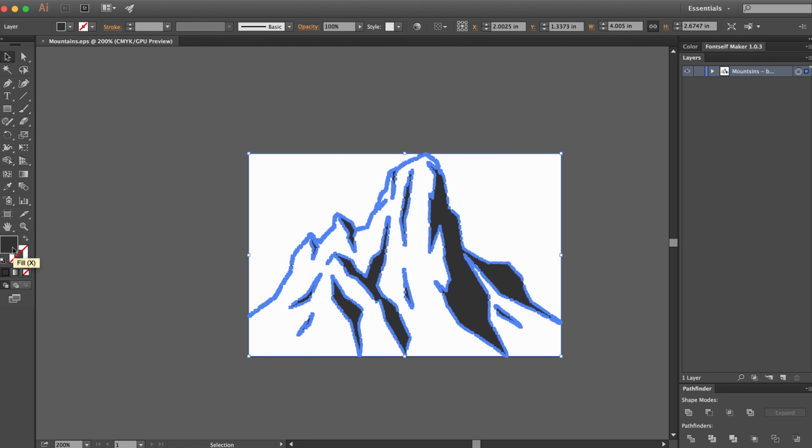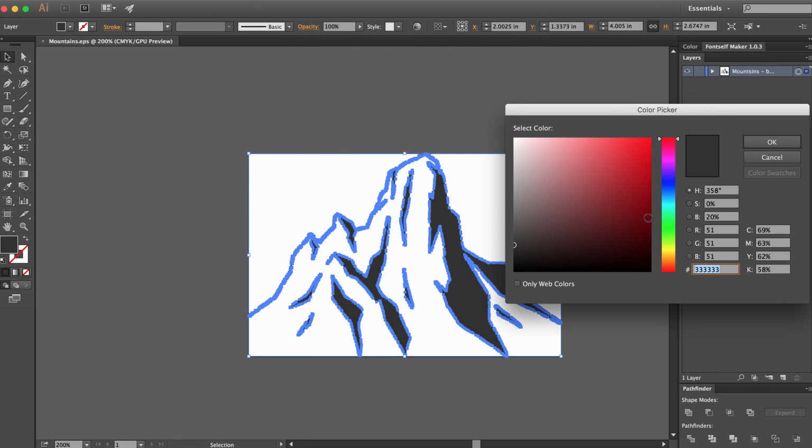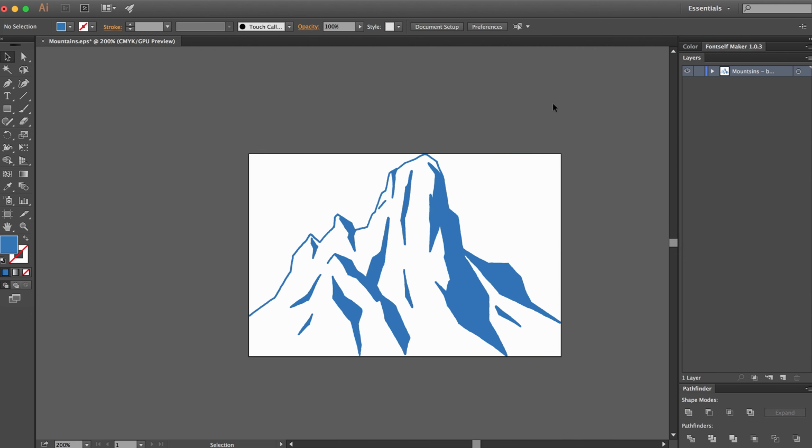Then we'll double click on my fill color swatch over here. And from this menu, I can go ahead and select any color I'd like. If I'm actually going with a specific brand color, I can enter in that information here if I'm using a specific brand swatch. But for this case, I'm just selecting a color. I like this blue. I'll go ahead and click OK. Boom, there it is. I have now changed the color of an element in Adobe Illustrator.